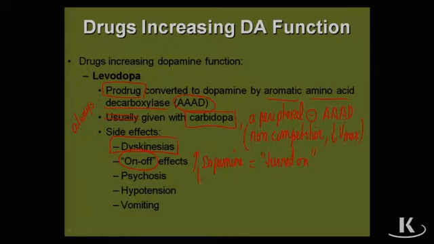Every time dopamine drops, simply because you metabolize and clear the drug, the patient will be turned off, reverting back to his or her pathology of Parkinson's disease with bradykinesia. So to try and minimize these on-off effects, we need to minimize the fluctuations in dopamine, so there's no major increase all of a sudden and major decrease quite rapidly afterwards. To do this, we're going to use levodopa in conjunction with many other drugs to try and maintain a fairly steady level of dopamine in the brain of the patient.